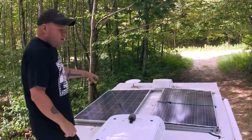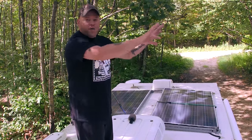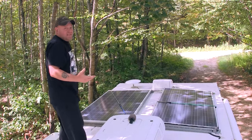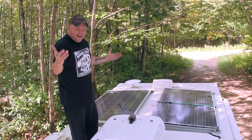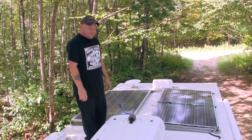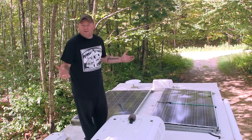So I'm going to move that panel over here so that I can get all the sun over here and not have either panel shaded. The difficulty with it is I'm just going to have to drill six more holes into the roof, which obviously everybody is going to yell and complain and say, I'm just drilling more holes. I'm going to patch them up. It's going to be okay. It has to get done this way. And hopefully somebody can learn from my mistake.